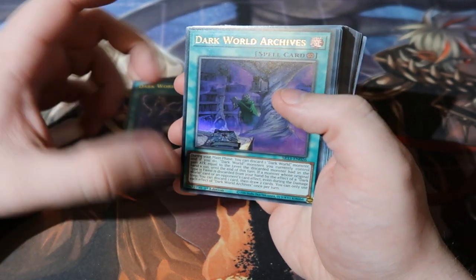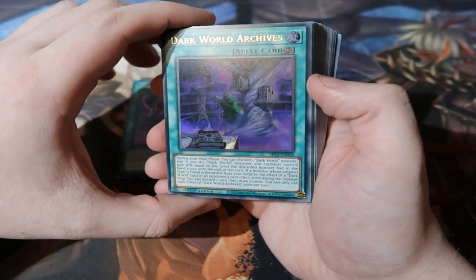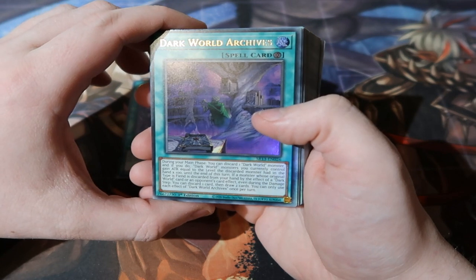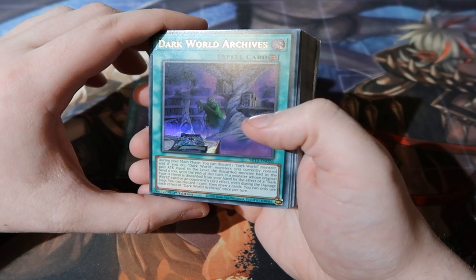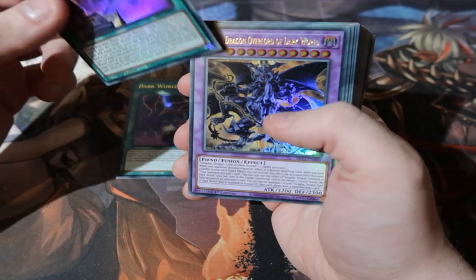Wow. Dark World Archives. During your main phase, you can discard 1 Dark World monster, and if you do, Dark World monsters you currently control gain attack equal to the level of the discarded monster. Oh my god, by 100. Jeez! And then, by the effect of Dark World, you can discard 1 card, then draw 2 cards. Oh my god, it's a positive Graceful Charity as well.